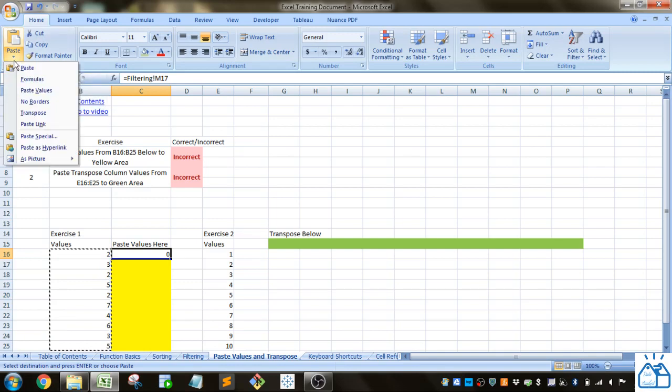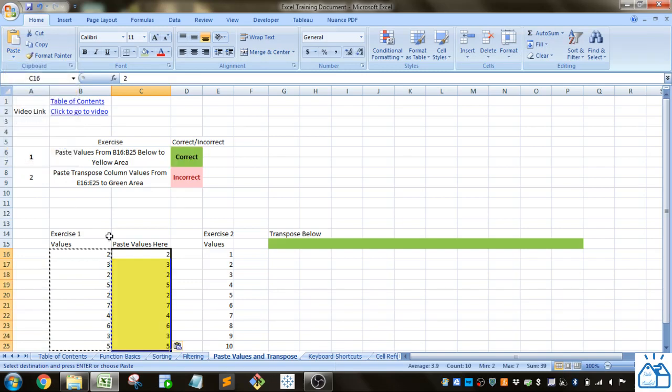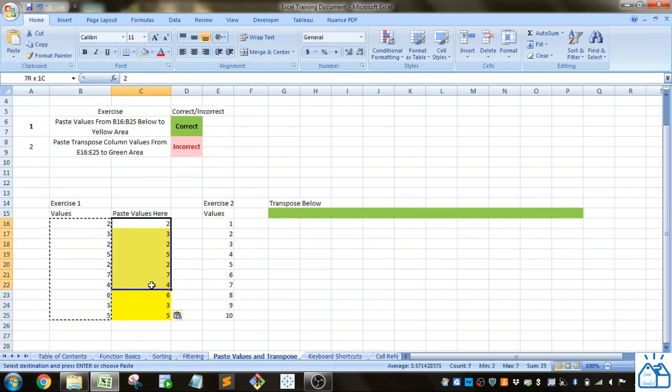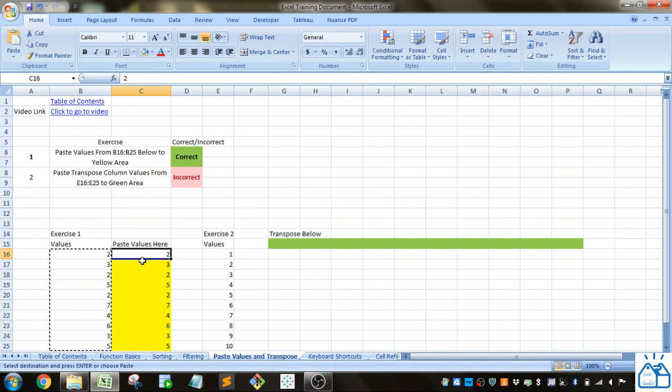Then we're going to take this drop down from the paste, and you'll see this Paste Values. So we're going to go ahead and select that, and you'll see that that pastes the values here. These are no longer calculations. These are the actual values from these calculations over here. All right, so that's how you do that.